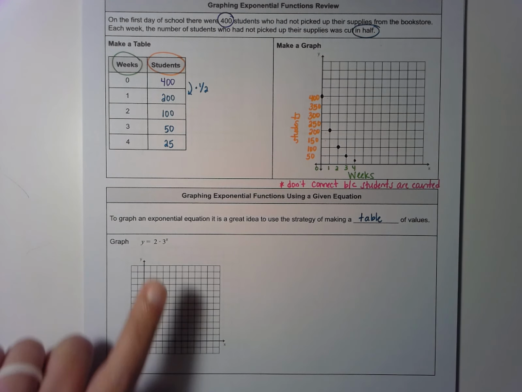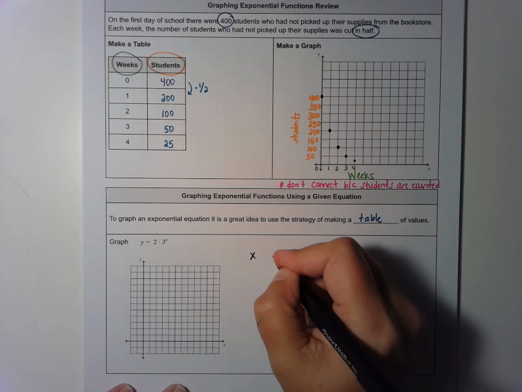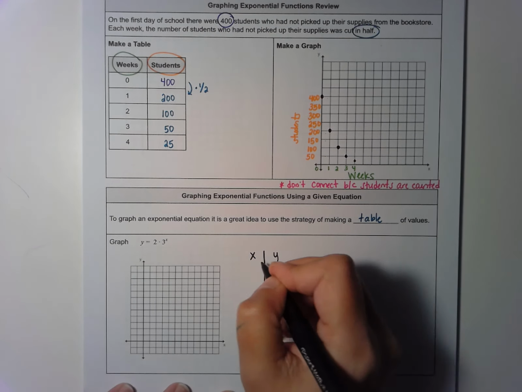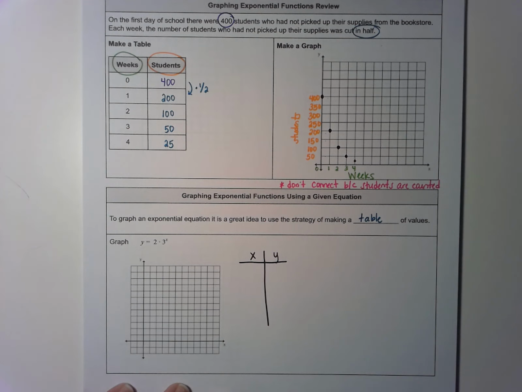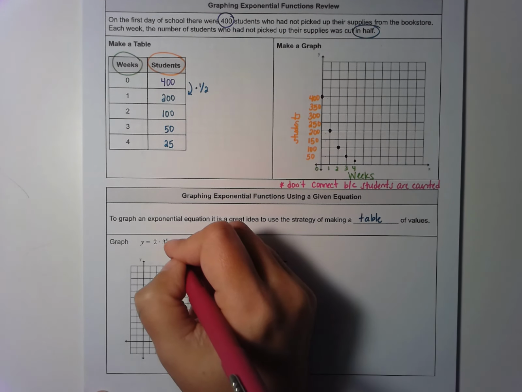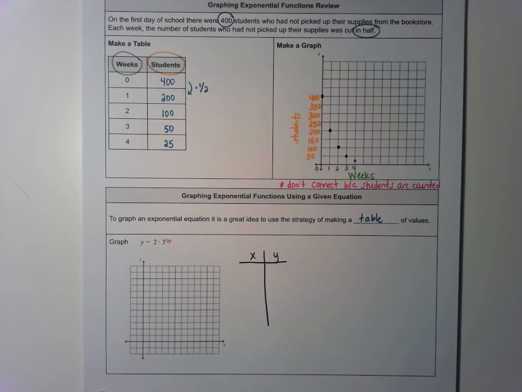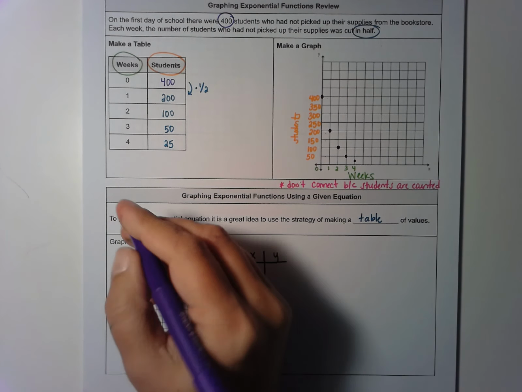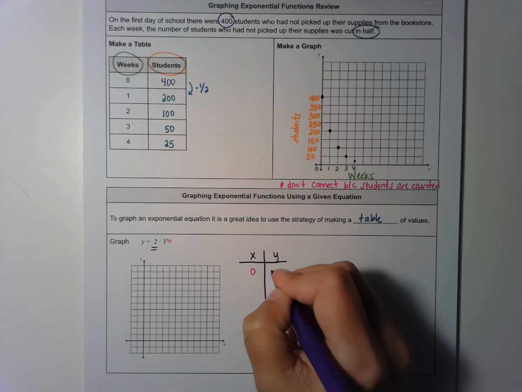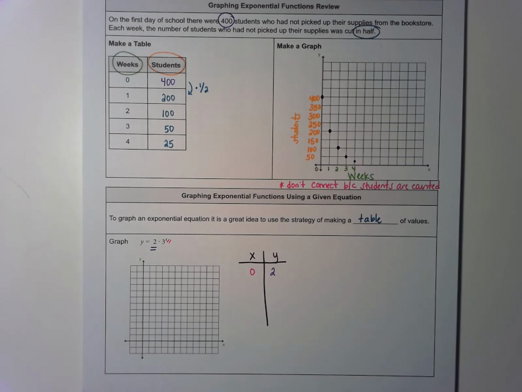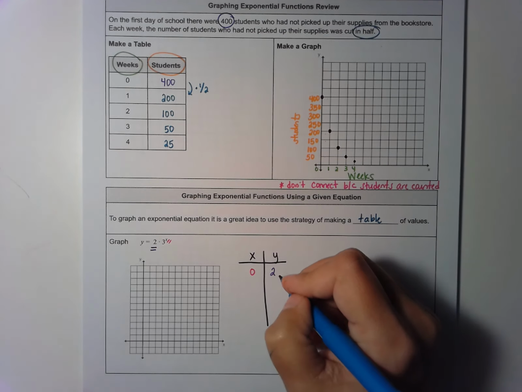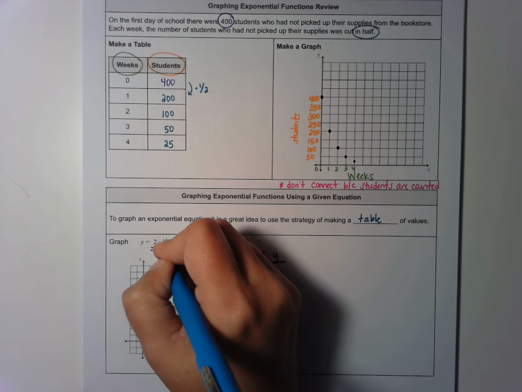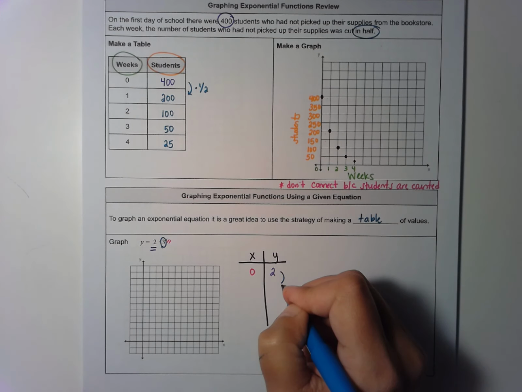If we're given this equation, we're going to start by having x and y. Now, our starting value in our table can be found kind of how we find our starting value in a linear function. So I'm going to look at the x. Since it was not adjusted to get back to 0, I must have started with 0. And my starting value for my y would be the 2. And I know that because it's the beginning value. Now I'm going to use the pattern, which is multiply by 3. That's going to be my pattern.